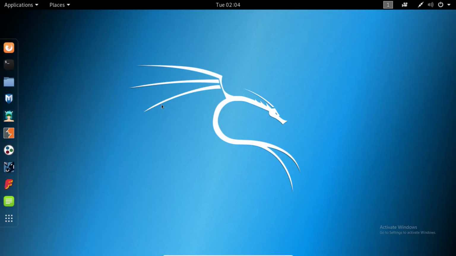And this is Kali Linux without any problems, as you can see here. The display is about like that. If you want more focus or bigger, just increase the display, and if you want it smaller, decrease the display.